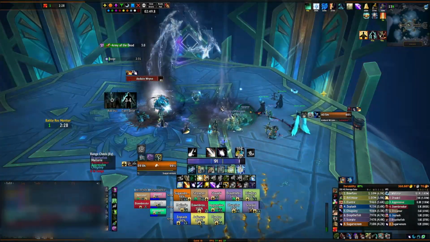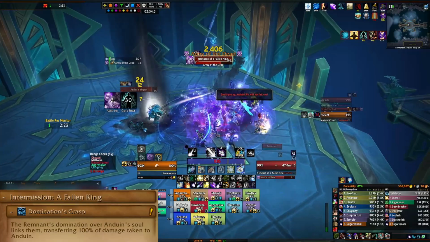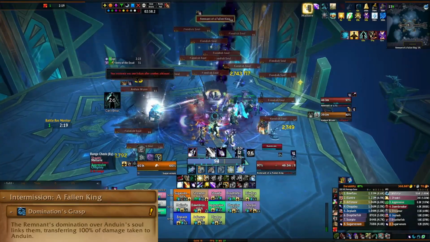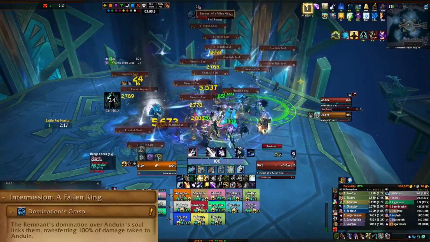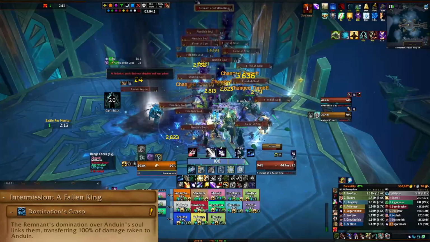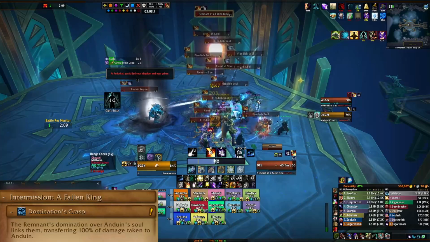These intermissions are very important damage phases because of the Force of Will buff that increases our damage, and Domination's Grasp that links the Fallen King add and Anduin, transferring 100% of damage taken to Anduin. This is why I'm recommending Hero here. Use it when the Fallen King spawns, or the second set of adds, whichever works better for your team.